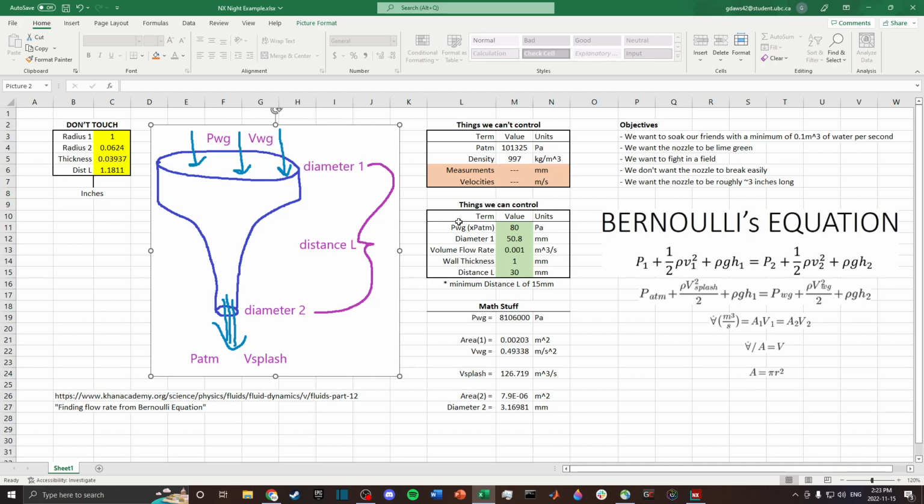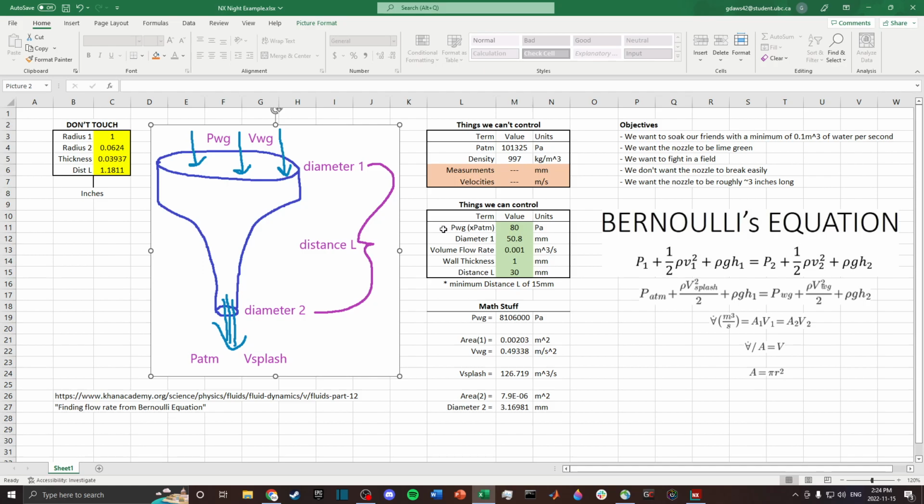Things we can control. All these values, I should probably say, are coming from Bernoulli's equation, which is a flow rate equation. For those who are initiated, this should be very familiar to you. You've probably worked with this a lot. For those who haven't, it basically says that with a pressure, height difference, and densities, you can figure them out at one end from the other. So how velocities or pressures change by going through different cross sections. Anyway, from here we can find different values we can control.